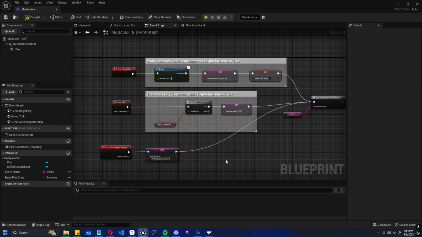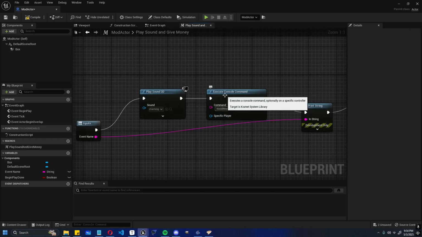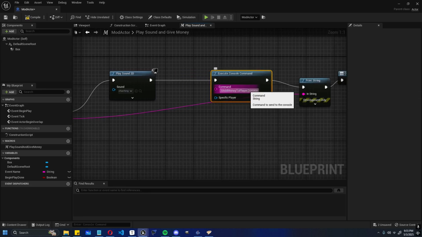The last thing I want to cover before we actually start testing this in the game is let's look at the execute console command here, and let's separate out the command itself from the amount of money that we want to add. Let's turn this into a variable so that we can actually edit it outside of this macro and potentially outside of this blueprint. Because right now, if we wanted to change the value of the command that we're running, we have to retype it again or figure out where the numbers are in here. It's just a little bit messy. If they were static and we never wanted to change it, then we just leave it like it is. But let's go ahead and separate out the command from the number.